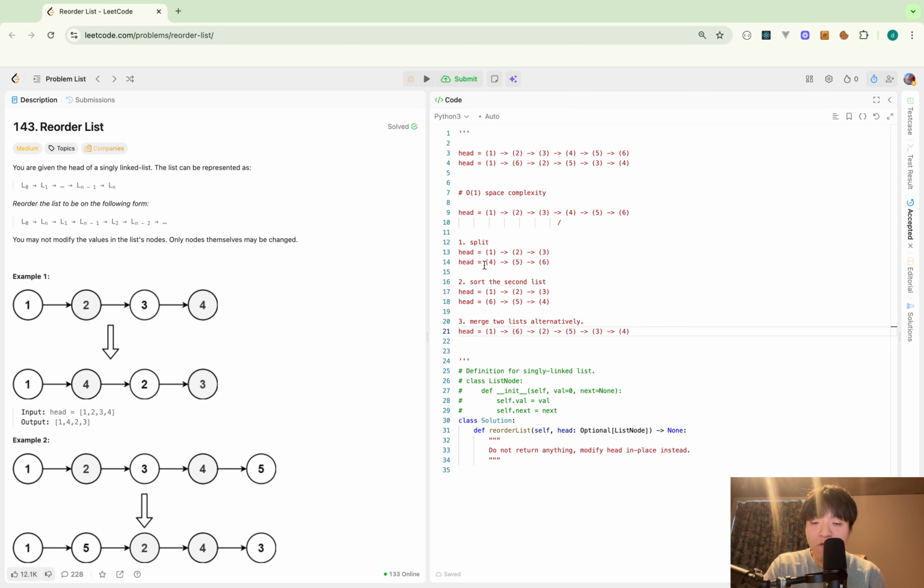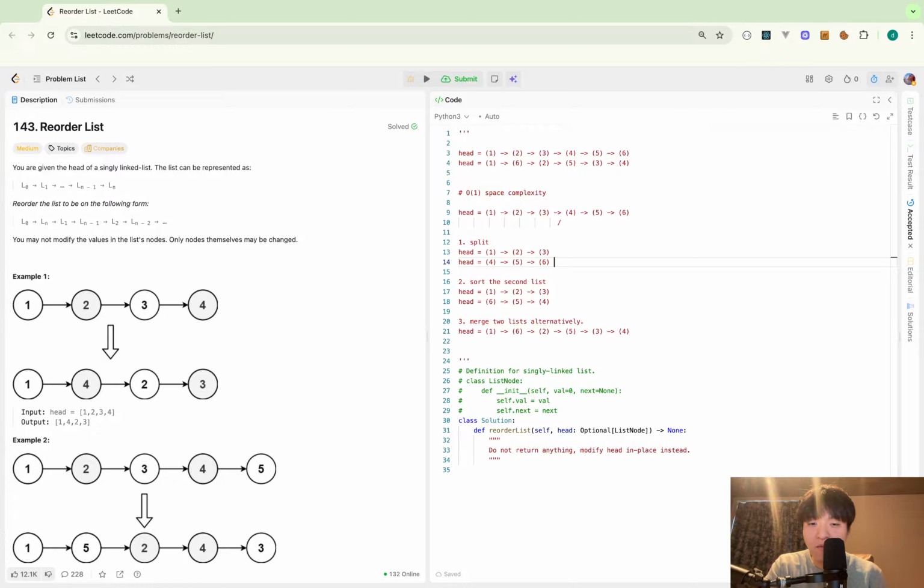For the first step, splitting, I have two ways to realize this. The first approach is to count the number of nodes, then I split the given linked list according to the number divided by 2.